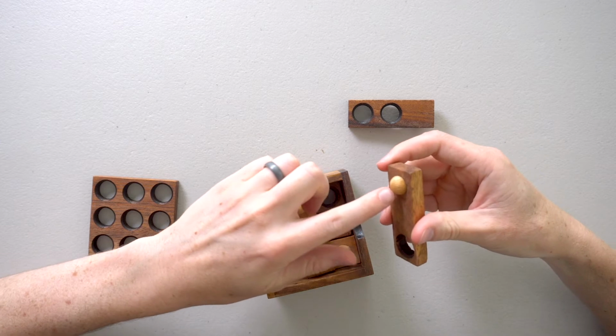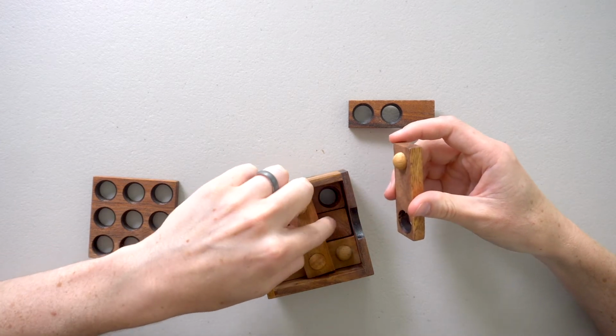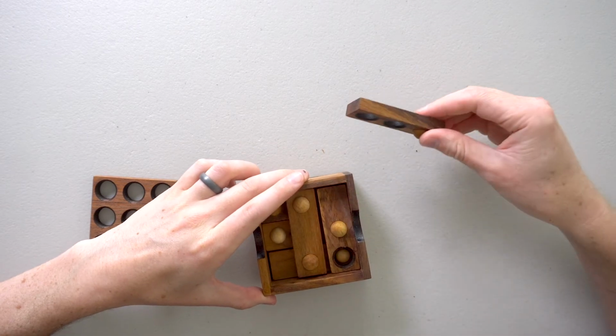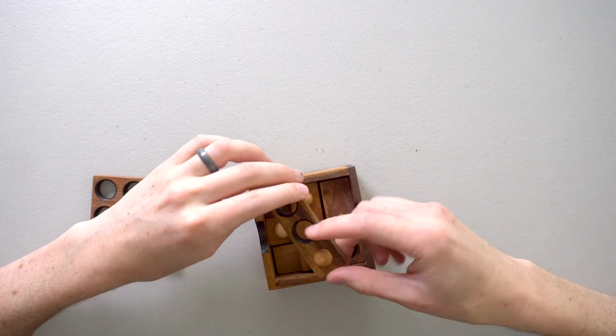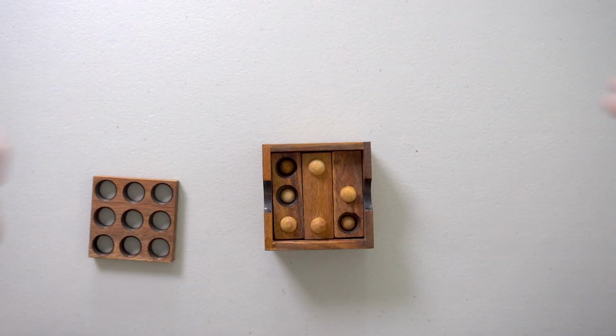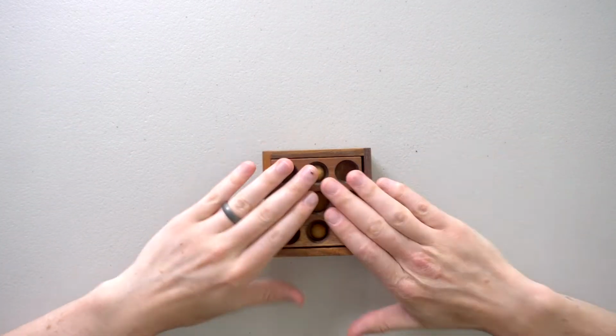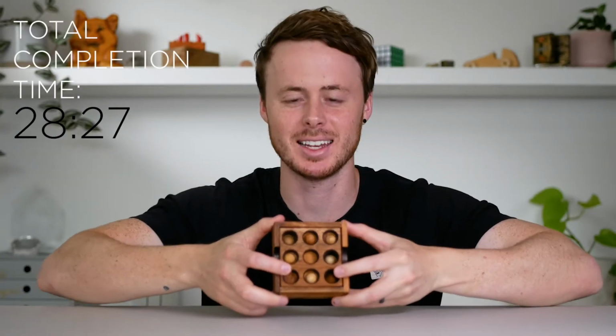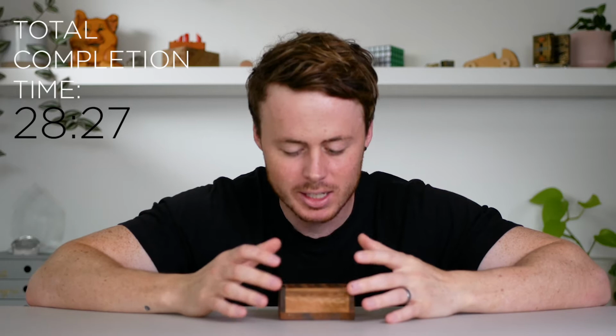This one would need hole at the end, flat bit, hole. Wait, have I? Aha! Is that it? Yes, that is it. It's packed in. Oh, that took me ages.